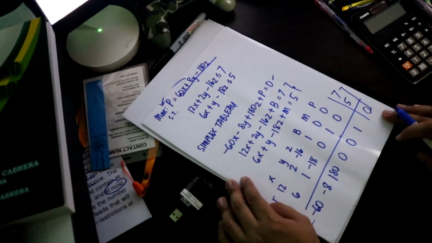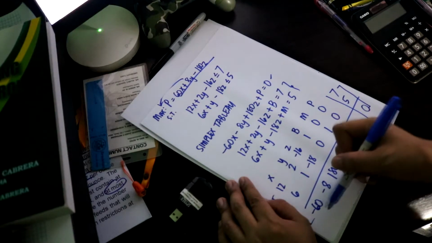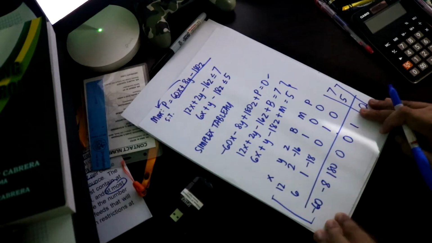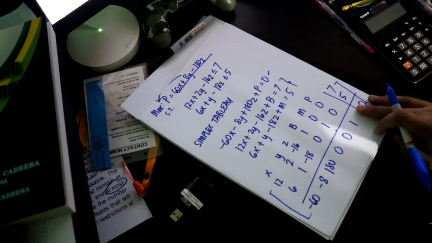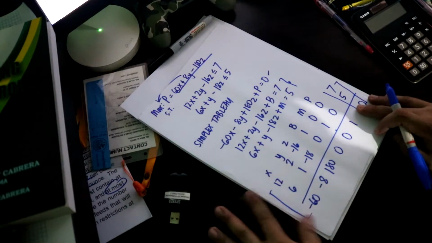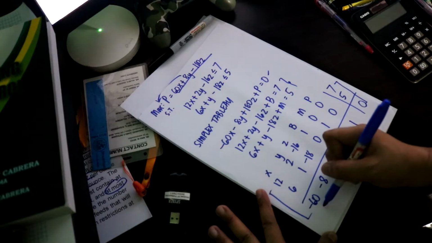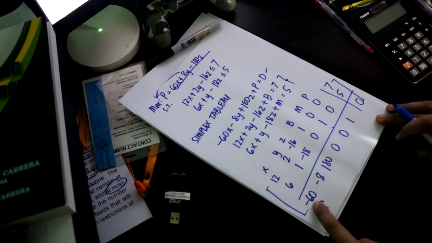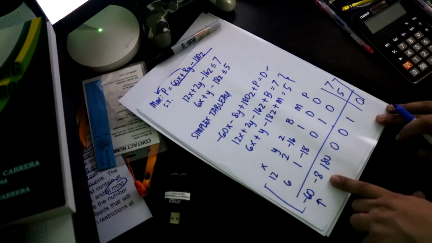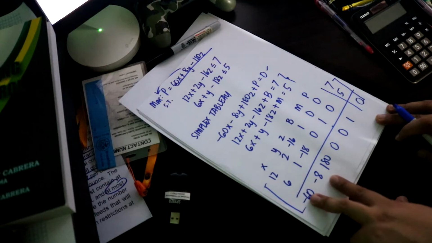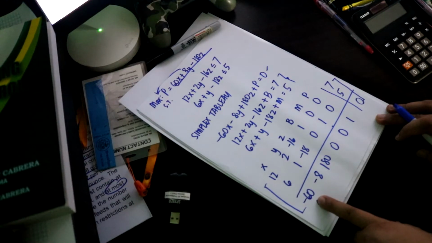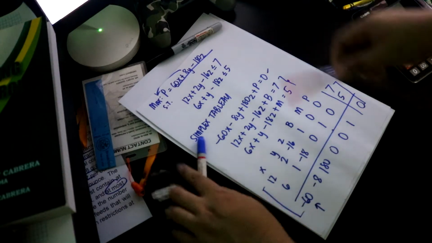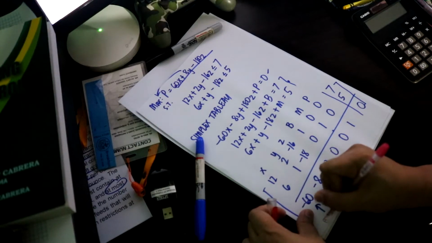And just like in a maximization problem, we begin the simplex process by finding in the third row the most negative number. This is the number that is farthest to the left of the point of origin in the Cartesian plane, and this would be negative 60. We only have two negative numbers, negative 60 and negative 8, and between these two, the more negative number is 60. So this is now what we call our pivot column.